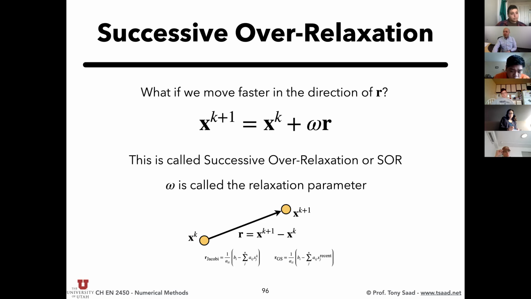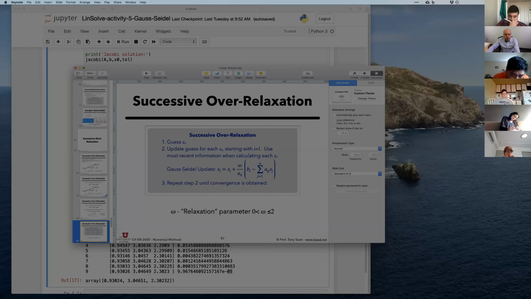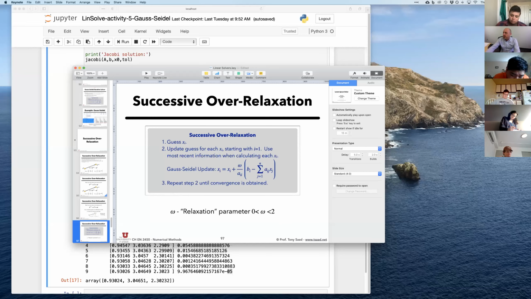We call omega the relaxation parameter. In practice, we typically choose the recipe to be the Gauss-Seidel recipe. If Gauss-Seidel is chosen, then that's called the successive over relaxation method. You simply take the Gauss-Seidel method and multiply by an omega number. You can do this in your code right now and see what happens. In practice, omega needs to be between 0 and 2. Actually, not less than or equal to 2. This should be strictly less than 2, otherwise it's going to diverge.